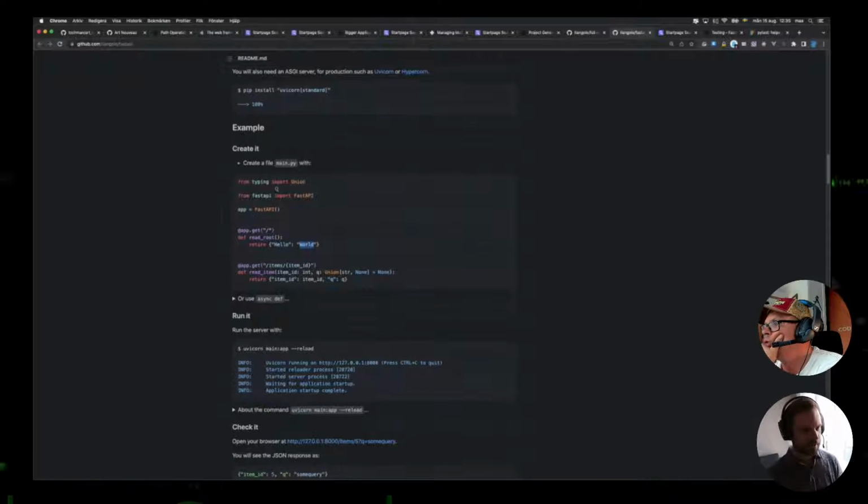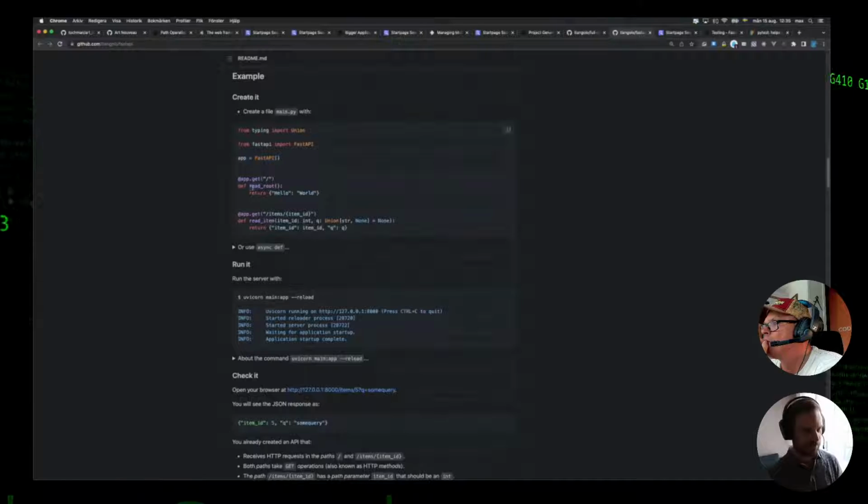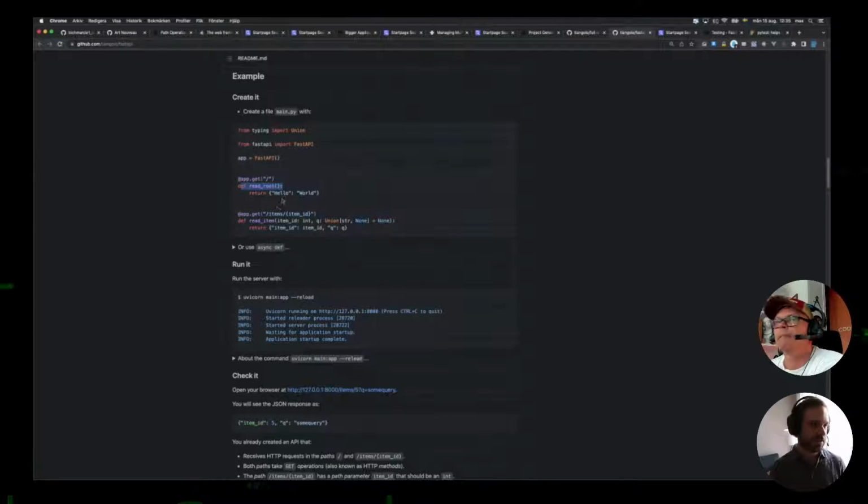There he's importing something called Union from typing, instantiating the app. Nothing weird there. But then it's read root instead of read main, which I find disconcerting. But of course, this is how you name a function in Python, so you can call it whatever you want, as long as it makes sense. I would say read root is maybe more sensible, so we're gonna call it read root.